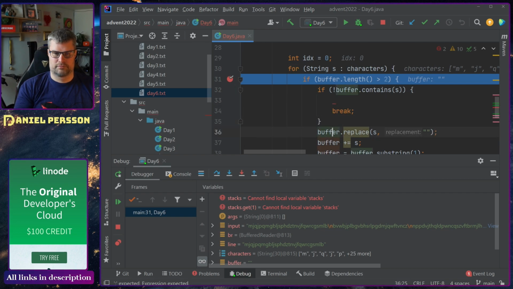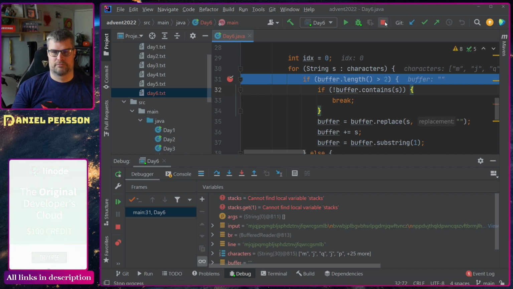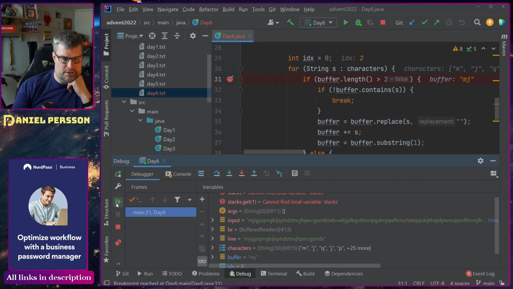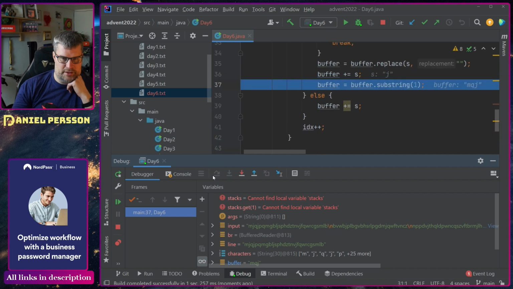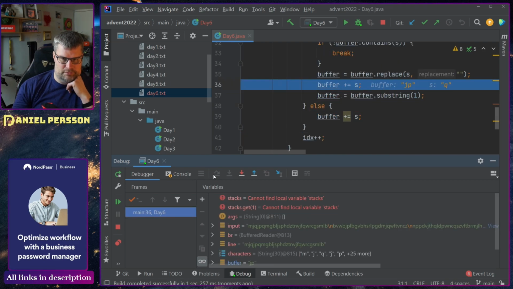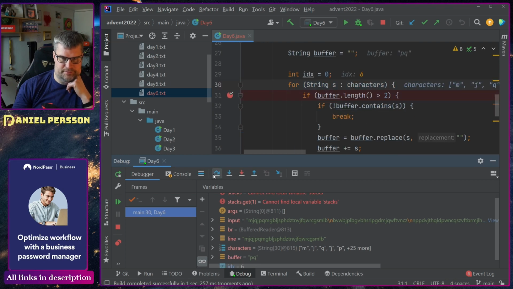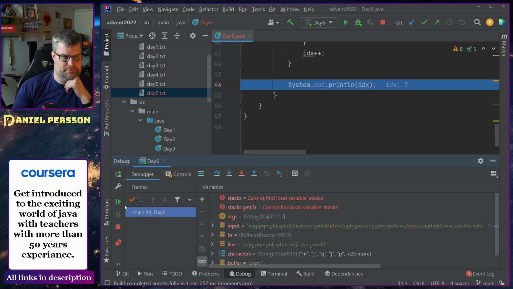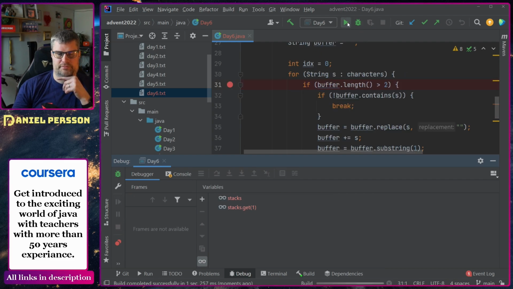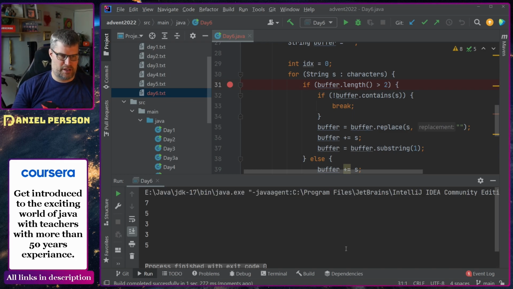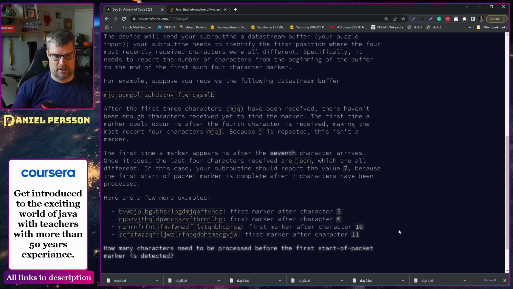Here we need to do it. So now we will have this string here. It will contain itself. Then we have P. Yeah. So now we got 7. So I wonder if we get the right ones of the otherwise as well. 5, 3, 3, 5. 7, 5. And then we have 6.